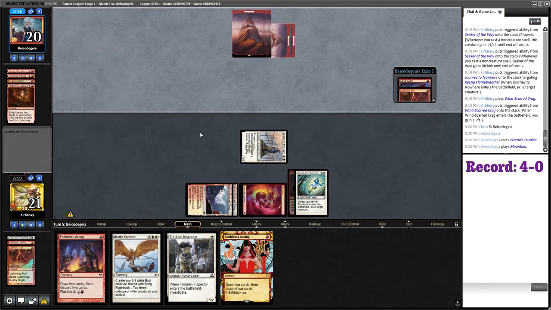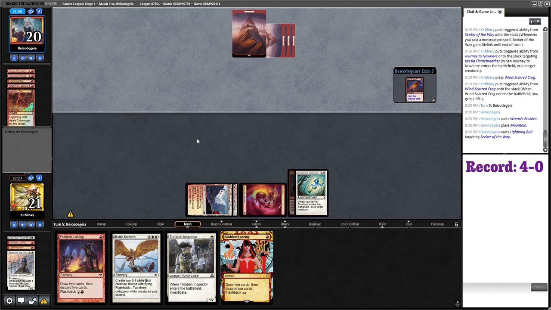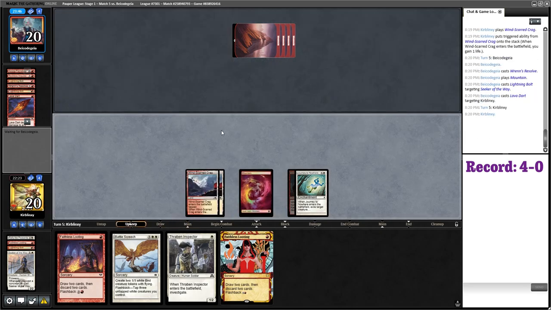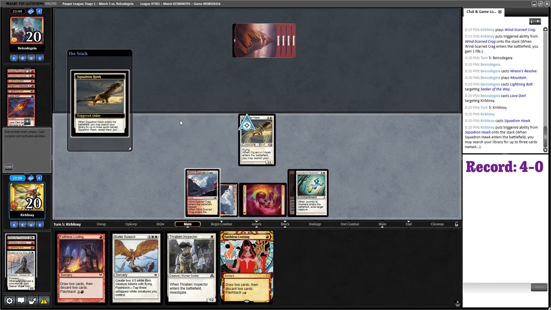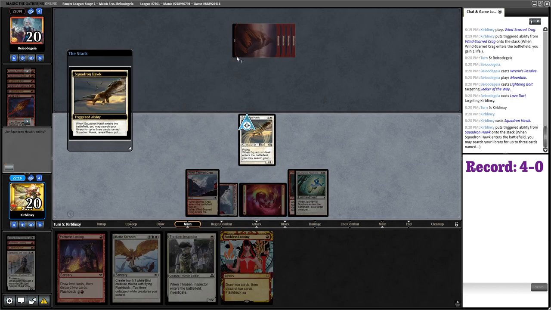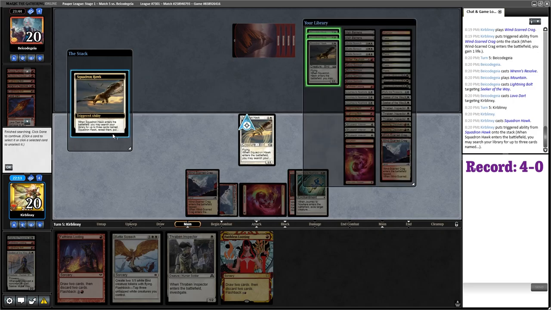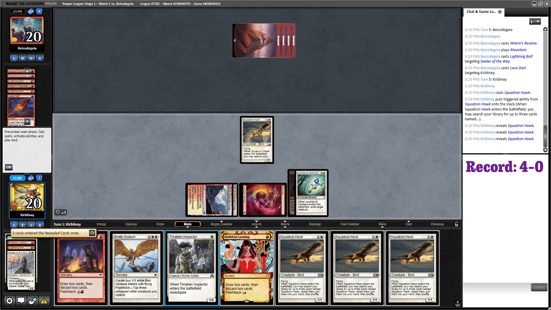I've got the bolt for the Seeker. Oh, and they've got to play Lava Dart, so it doesn't disappear. Yep. Right at the face. Cool. Squadron Hawk. That's what we want. So let's Squadron Hawk. It's going to die to a Lava Dart, but that's fine. And Inspector.